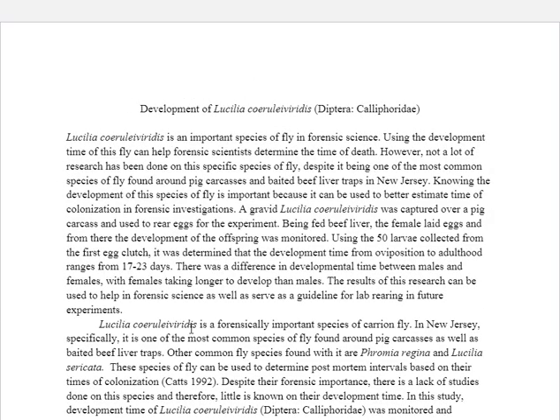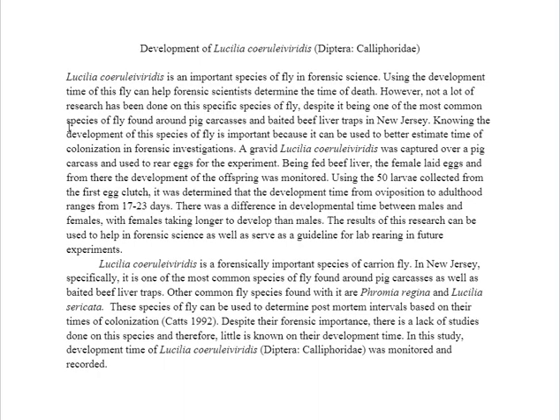Now, this particular intro is putting a lot of the materials and methods and stuff in it. You don't do materials and methods yet. That's for later. You're setting up why forensics is important, how it's used, why the money needs to go here. Again, think about the introduction as if you were talking to your boss or the department head or something, and you're asking them, I need $10,000. Why? Well, forensic entomology is important. We solve crimes, and there's this particular fly that nobody knows anything about, yet it's one of the most abundant out there. There's a bunch of cases that use it. We don't know anything about it. A bunch of people are going free. That's what you got to do.